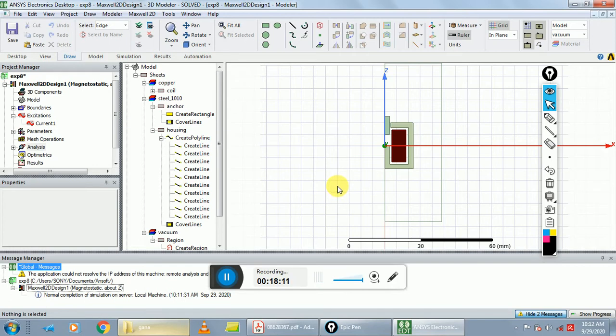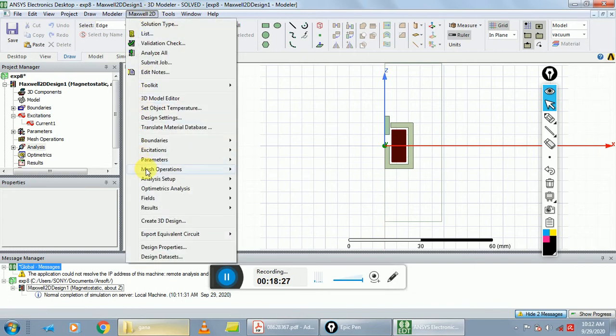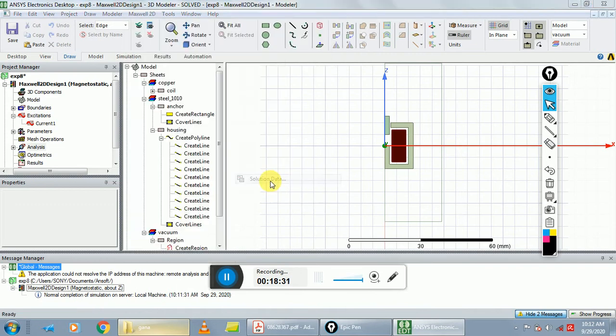After the completion of setup analysis and analyzing the model, view the solution data. For viewing solution data, go to Maxwell 2D and search results. Click on solution data.